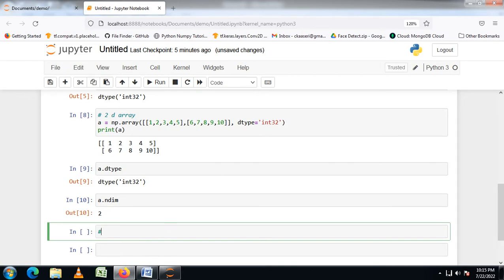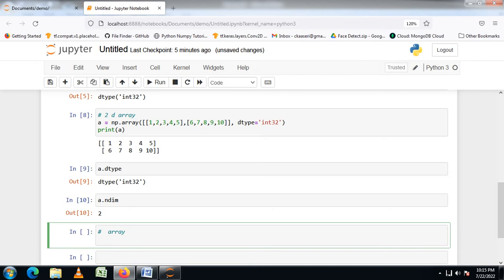Suppose I am making a different array. Suppose I am making a1 equals np.array, with 1 comma 2, then 3 comma 4, and 5 comma 6, and 7 comma 8.